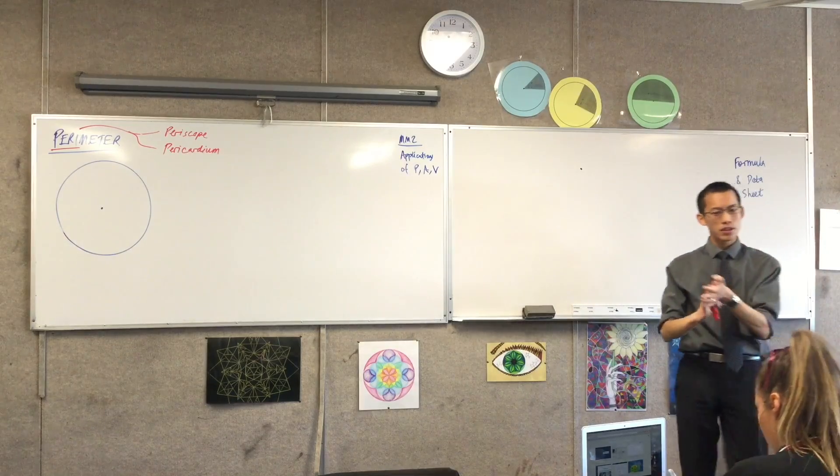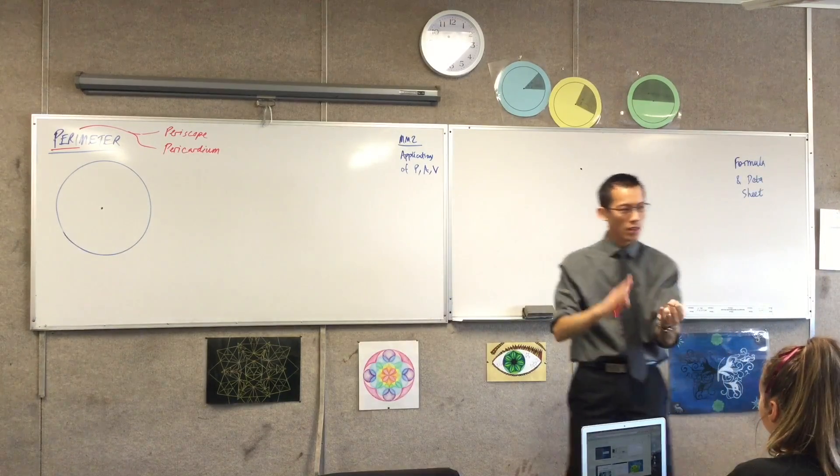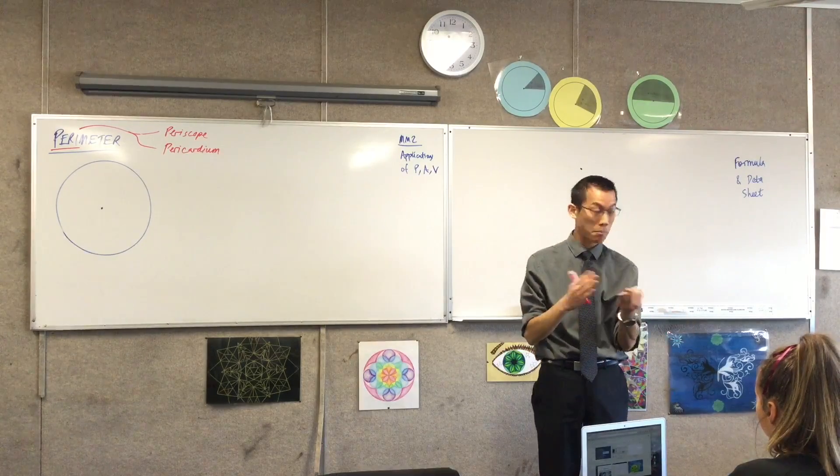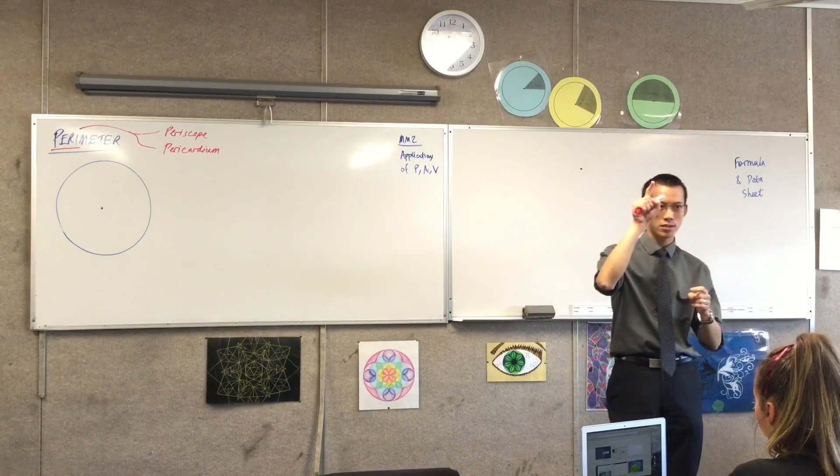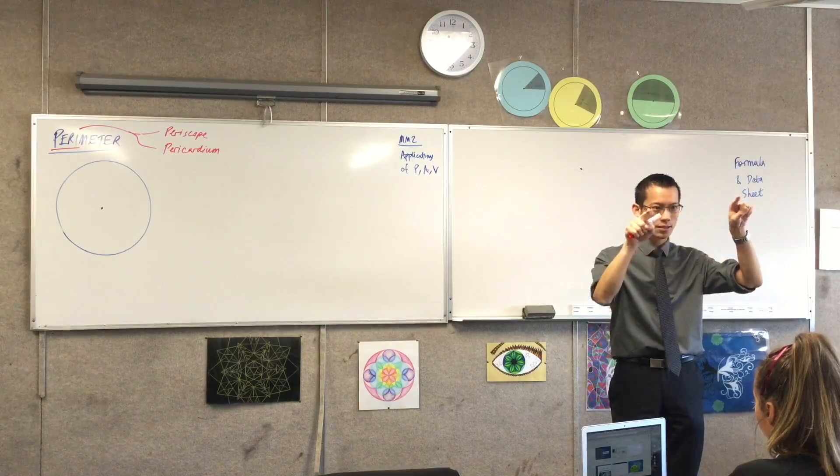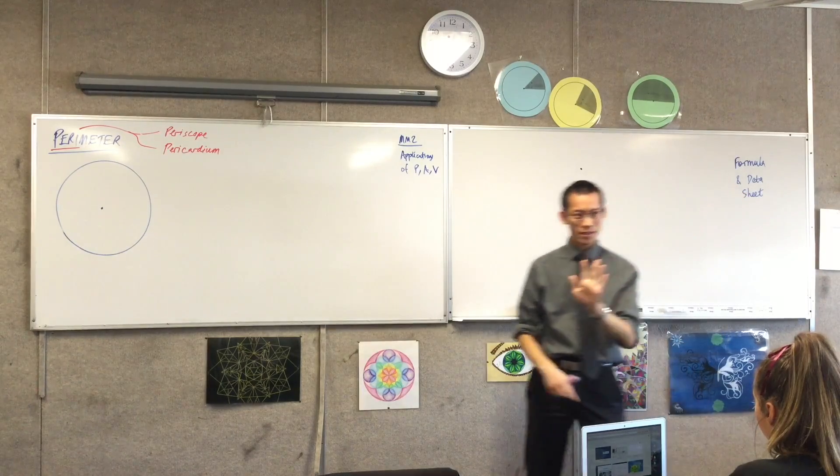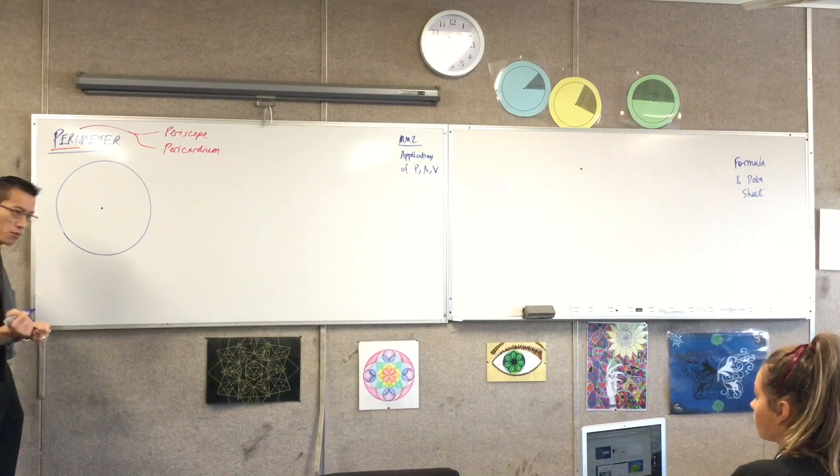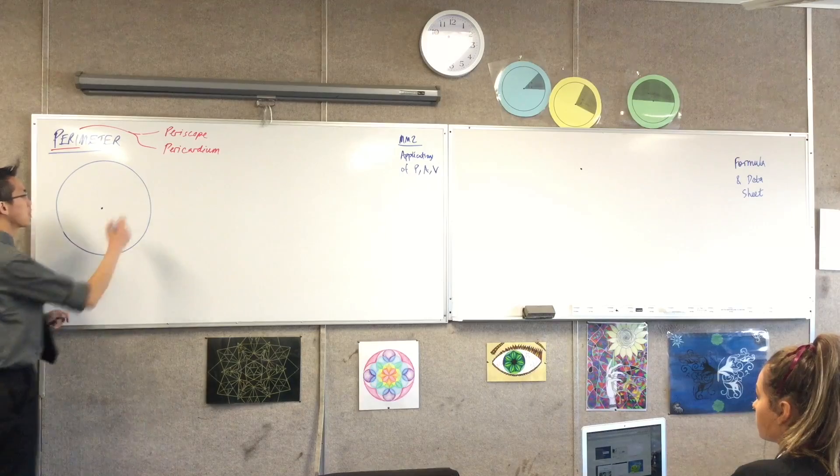Now, for most objects, most shapes you're going to be measuring, triangles, rectangles, quadrilaterals of any kind. In fact, polygons of any kind. All you're doing is you're just adding up all of the lengths. The only important one that seems a bit different to that is the perimeter of a circle. It has a special name, right? What's the perimeter of a circle? The circumference.